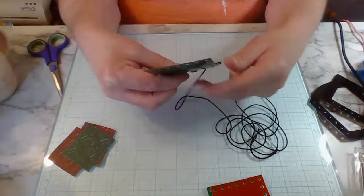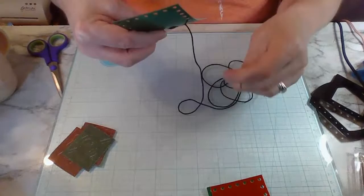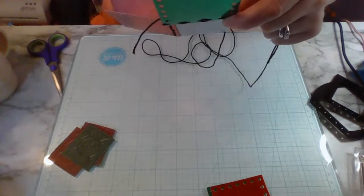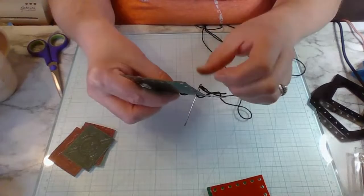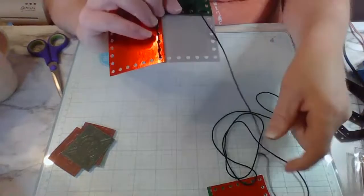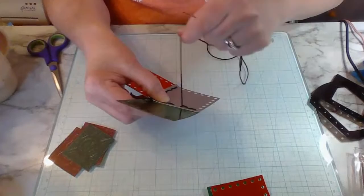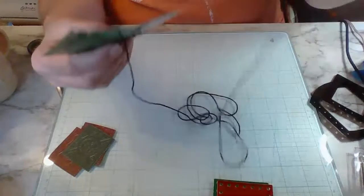I guess I should have saved the needle stuff, but I wasn't thinking. I didn't know I was going to get asked so many questions. Oh, goodness. It's okay. It's all good. Especially when you're not feeling well, you don't think. Your brain doesn't think when you're not feeling well sometimes, especially when allergies are licking you and all that smoke from California kind of came here. Whatever toxins they brought in.